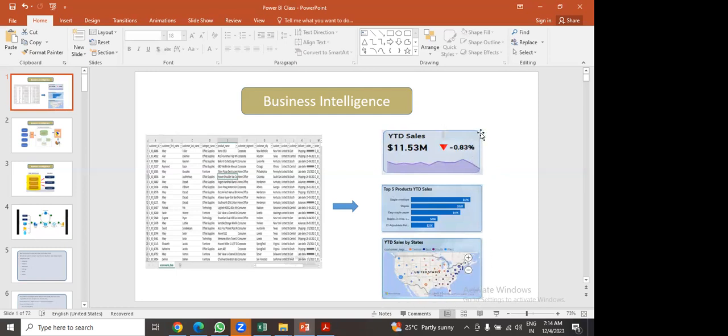For example, they'll come to know which particular state is generating more sales compared to others, what the top 5 products are with respect to sales, or what the YTD sales are this year. This process as a whole, we call business intelligence.